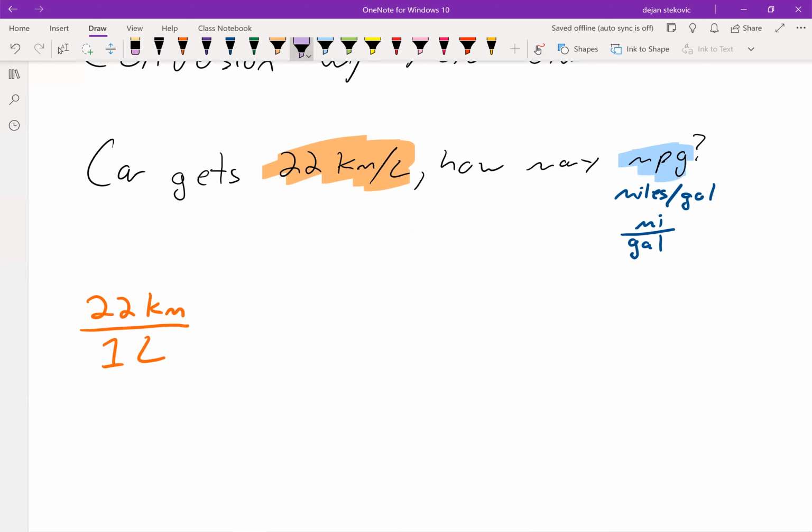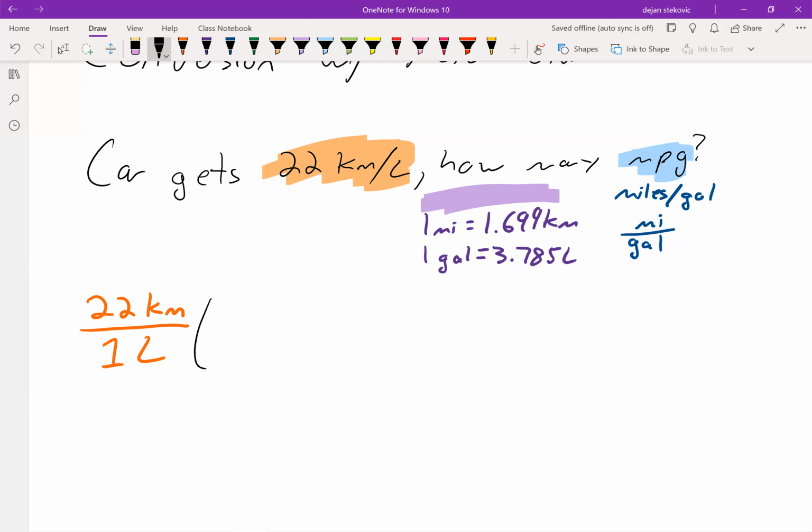And then we think about what other conversion units were either given in the problem or we have memorized. In this case, I'm going to give you some conversion units because I don't really think that memorizing these is useful. 1 mile is equal to approximately 1.609 kilometers. And 1 gallon is equal to approximately 3.785 liters, right? So these are not exact conversions because they're between different units of measurement. All right, so let's just go ahead and start this problem, right?